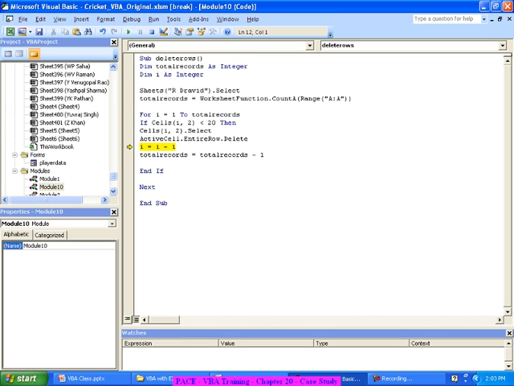Currently, what is this I? 185. So cells 185.2 is less than 20. So that's where it is looping in that 185 only.